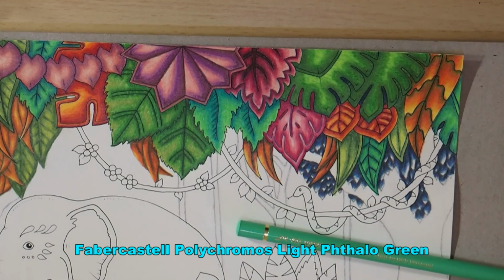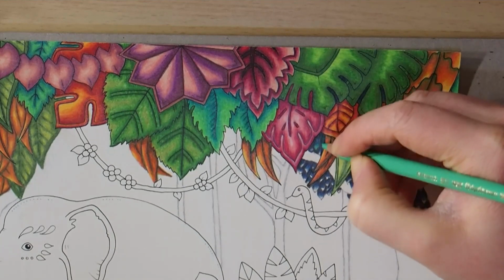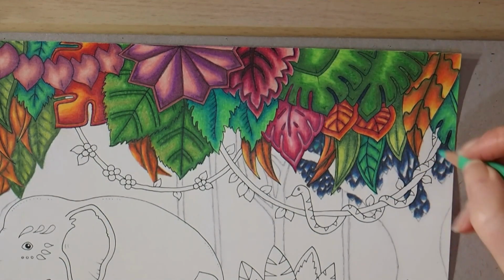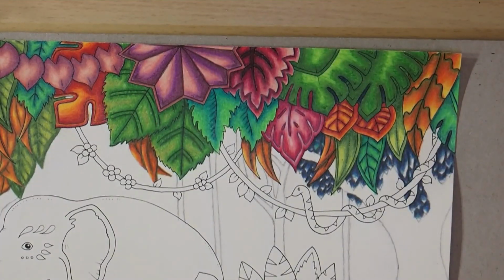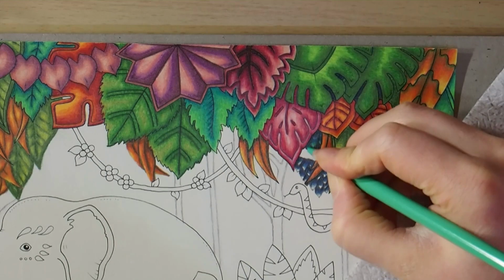But I'm going to come in with my light Phthalo green, and I just want to do that colour over all these, over all the colours. So, and I've just realised I forgot to put my hand thing, my matte thing down. I just need to get it. Forgetful me today. So just gonna put this down so that I'm not risking rubbing colour off if I can avoid it.